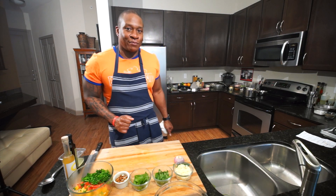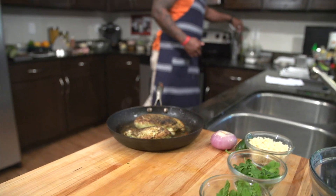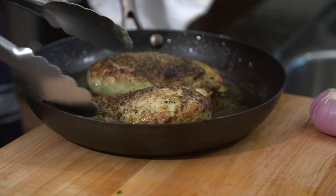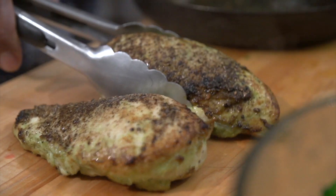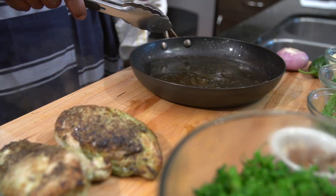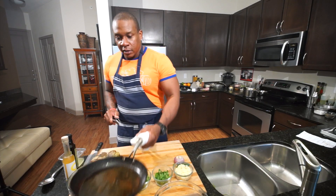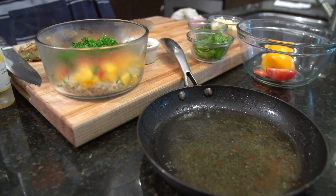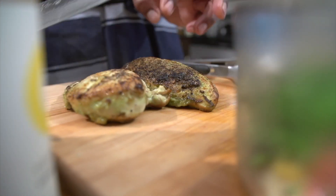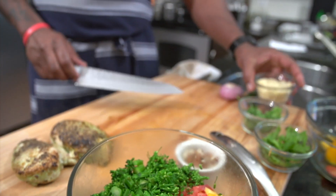How are we going to make the dressing? How about we use the pan that we cooked the chicken breast in? This chicken breast I started right before the show, and I went ahead and seared them off in some canola oil — nothing fancy, just took those chicken breasts, seasoned them with salt and pepper. So now I've got all these nice drippings, all that nice liquid that comes out of the chicken once it's cooked. Every time you cook protein, it seizes up, tightens up, and starts to push out its liquid — we want to capture that and capitalize on it to make our dressing.